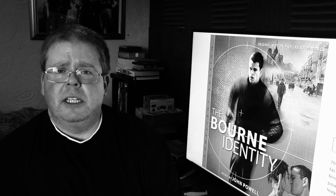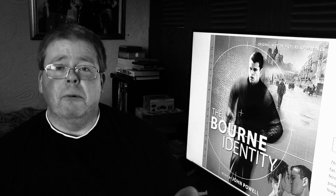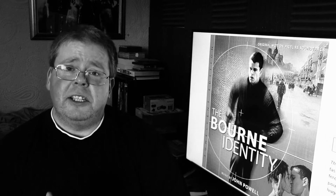Now, the bassoon happens to be one of, if not my favourite instruments. I love the use of it in things like John Williams' The Five Sacred Trees, Vivaldi's concertos, many examples. And it's a very distinctive, characteristic type of sound that you get from this instrument. And so when we see Jason Bourne in the water at the beginning, you got that da da da da da da, and that's very haunting, and I think works quite well.